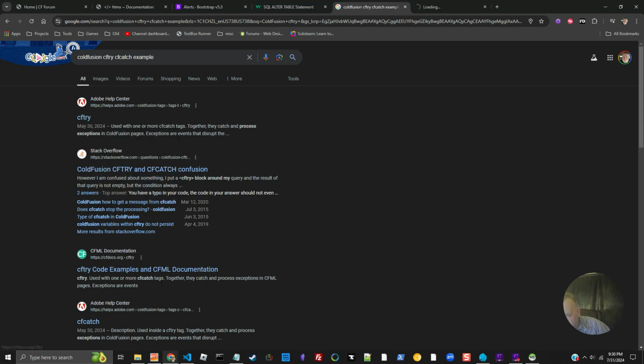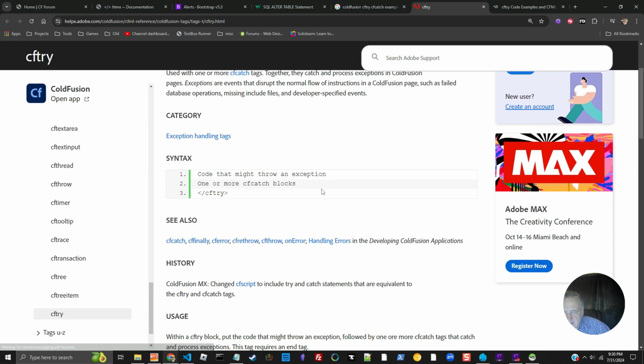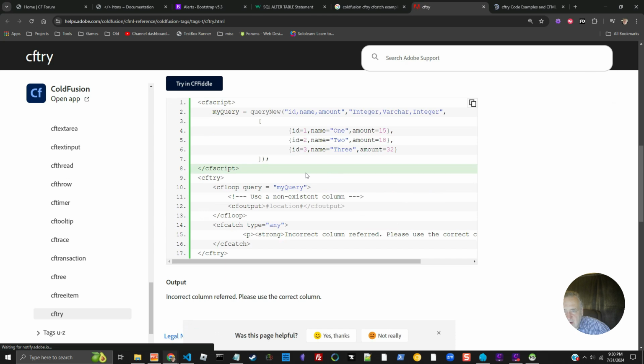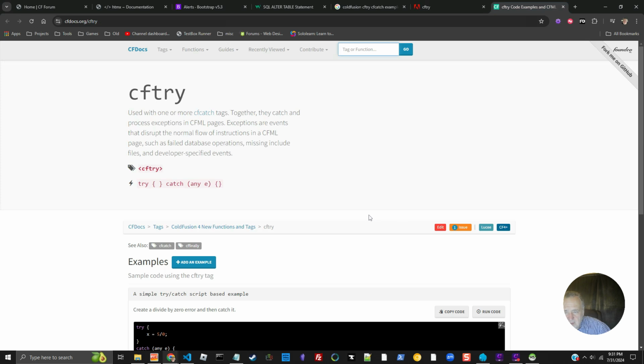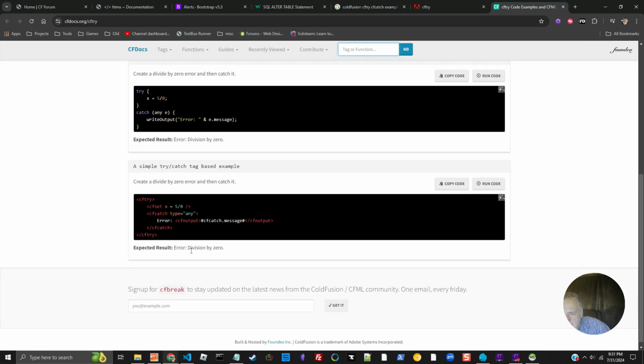You can also look at cfdocs.org. So let's look at both of these. Here's your CF try. Here you're doing it in script up there, but down here you're doing a try and a catch. If there's a problem, you're going to say there was a problem. Here is a CF try catch, same kind of thing.